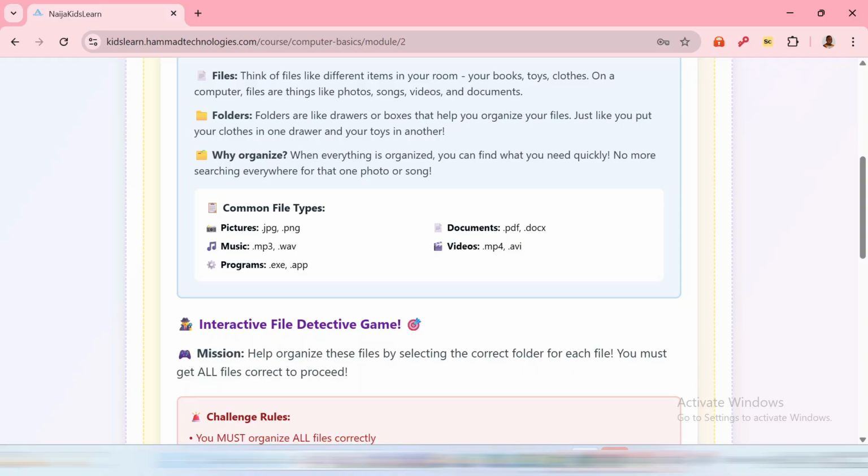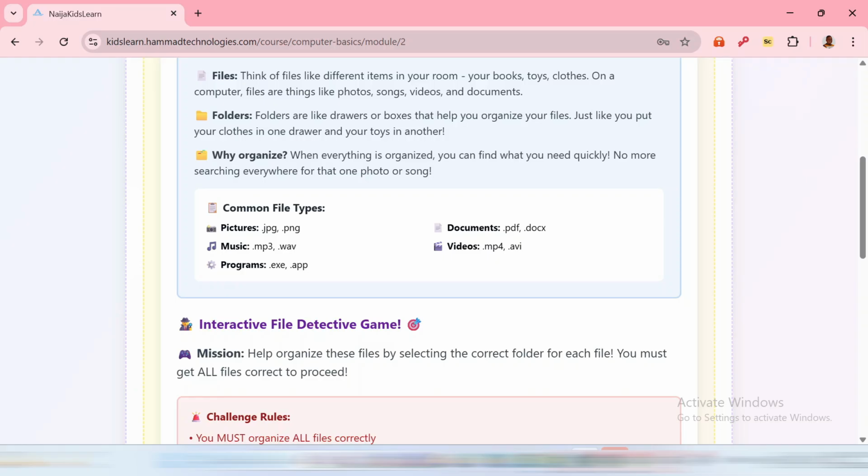How about music? Whenever we see this extension, normally called an extension, MP3 or WAV, we immediately know that this particular file is music, because these are unique to music only.